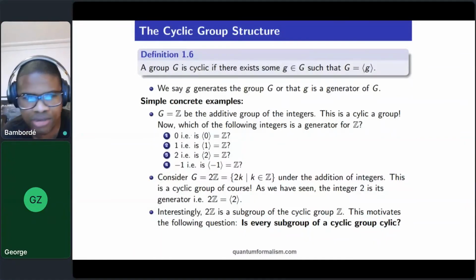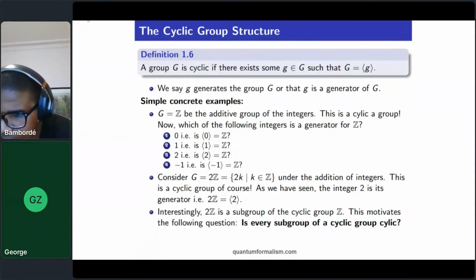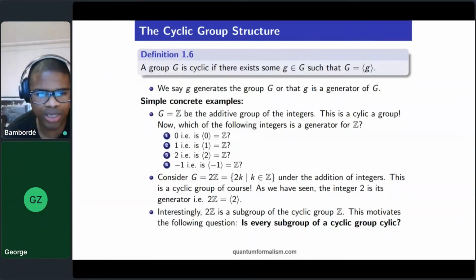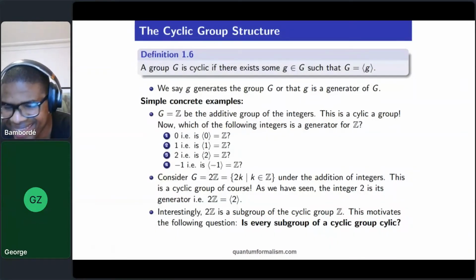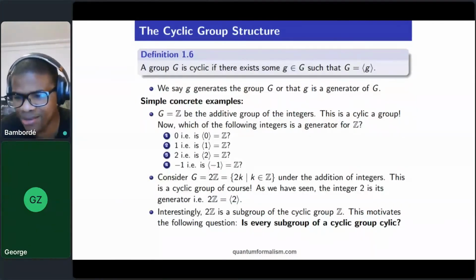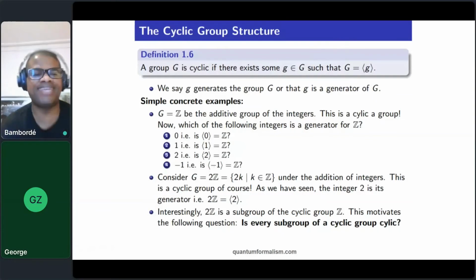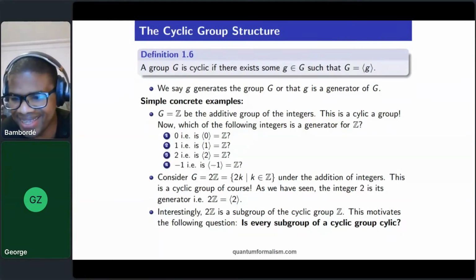Is Fernando saying 2 is a generator of Z? No, it's not a generator. What about minus 1? Fernando is saying, interesting, minus 1 is not. Who agrees with Fernando? I disagree. It's a very interesting case. Actually, it's a very tricky one, you think for the first time. Dimitri thinks it is a generator.